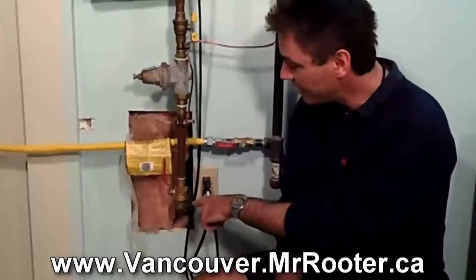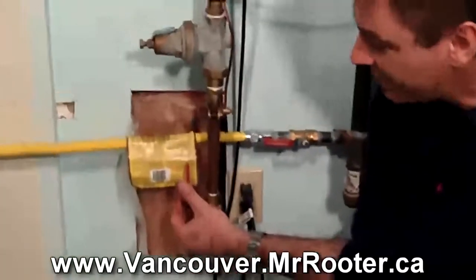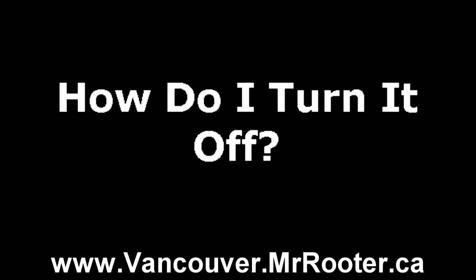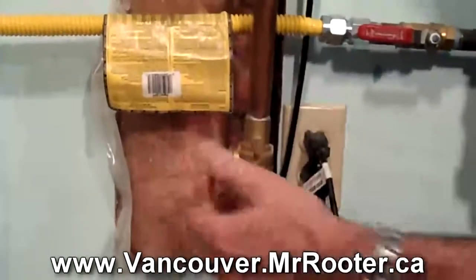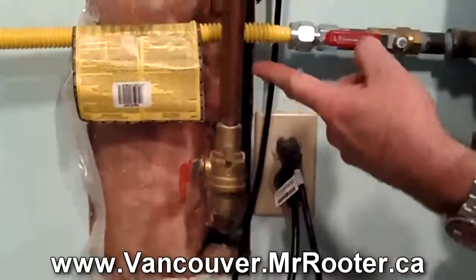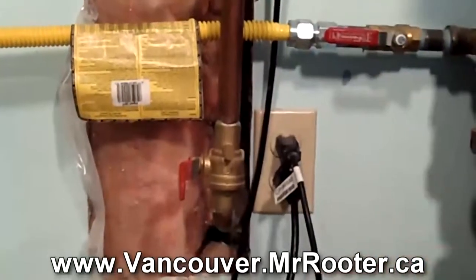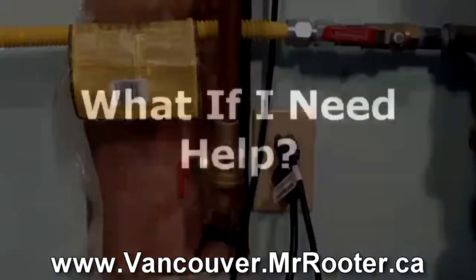You want to look around for a configuration that looks something like this — it's going to be a pipe coming out of the wall or up out of the ground, and it's going to have a shut off valve on it. This one here is a ball valve that we can shut off by just turning the handle to be perpendicular to the pipe. That's coming in — the water is now shut off to the whole house.